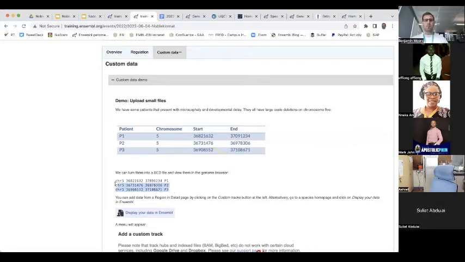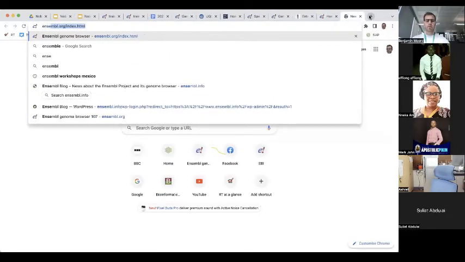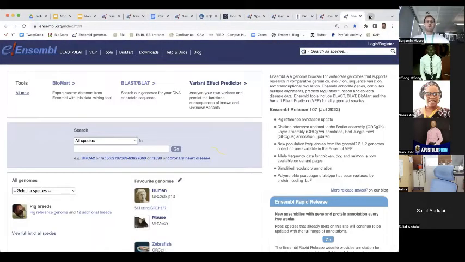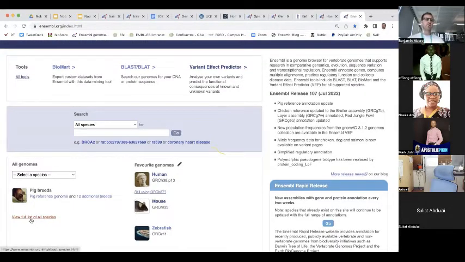So what we do is we copy these 3 lines of data, and then we open up Ensembl. We go to www.ensembl.org, and from here we need to search for our species of interest. We know that the example data we're using is from a clinical setting, so it's human data. So we go to this link here on the left of the homepage, view full list of all species.